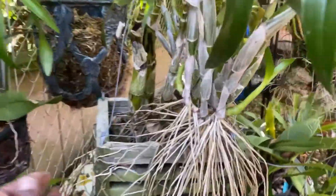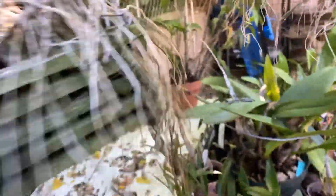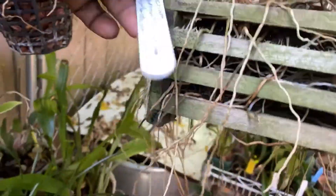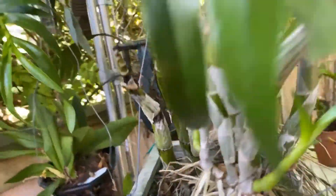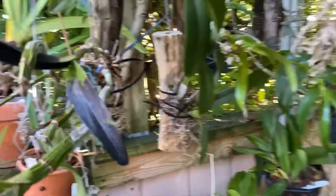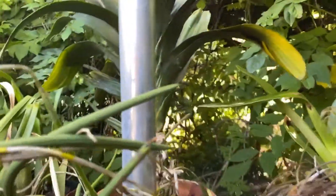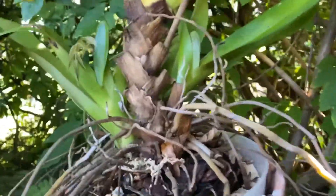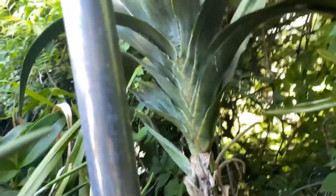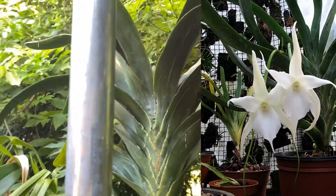This has started to put up new growth — this is my Bydiacrium. It's got those new growths right there and that's another one over there. My angraecums back here still look really good and clean. Still alive — that's my of course Longicaulis with those two pups at the base, and that's Limford White Beauty.